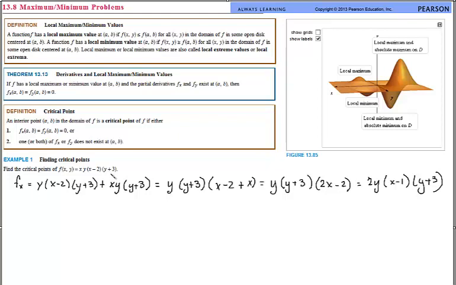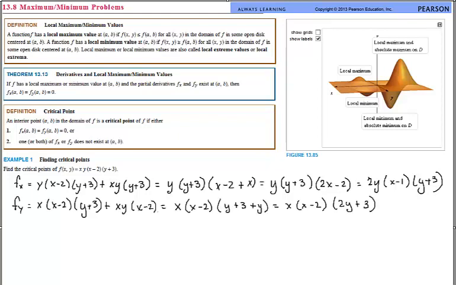Remember that I was treating y as a constant in all cases, and I'm going to do the same thing for y, but then it was just a matter of manipulation, and this was what I ended up with for my partial with respect to x. Next, I need to identify the places where the partial derivative of x and the partial derivative of y equal 0.